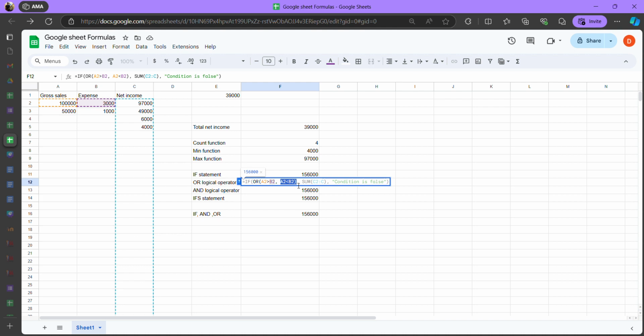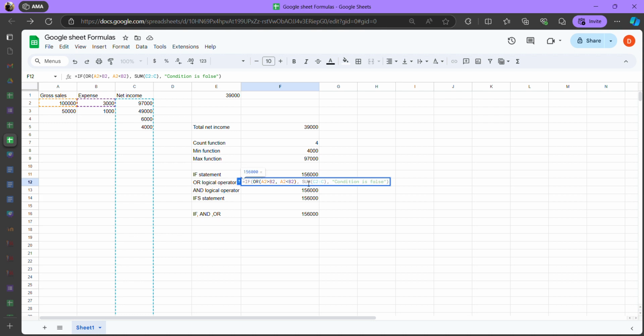If this is true, it will display this sum, since this is the value that will be displayed if one of the conditions is true.